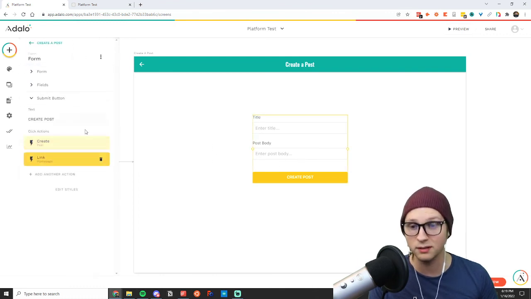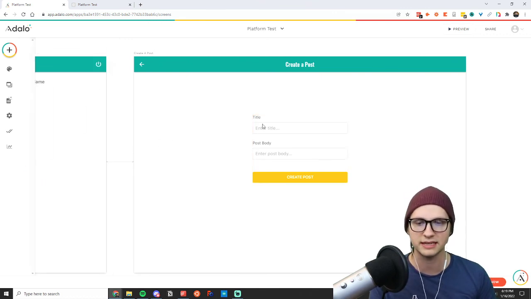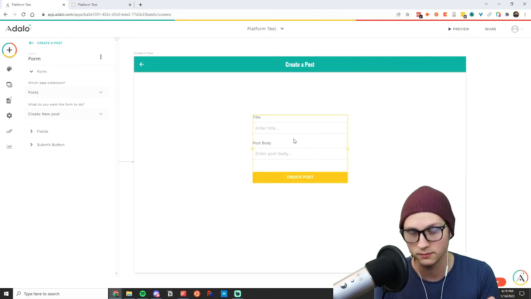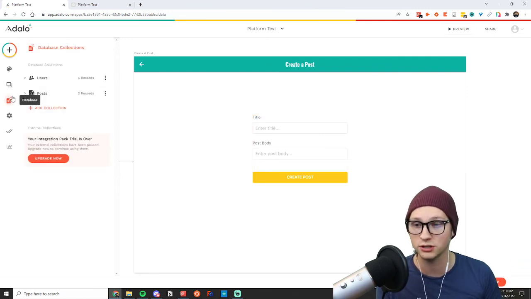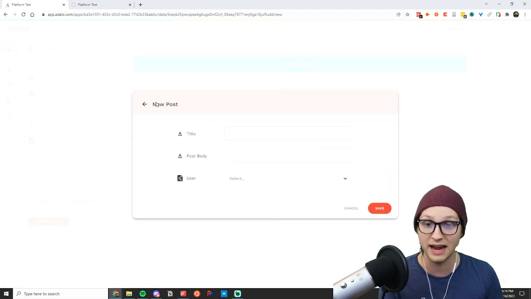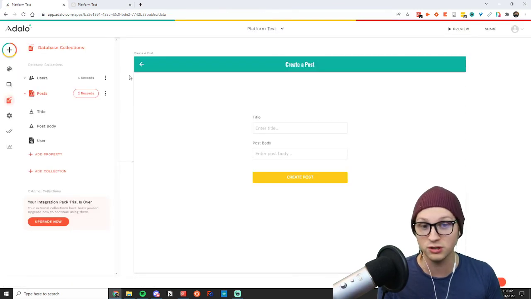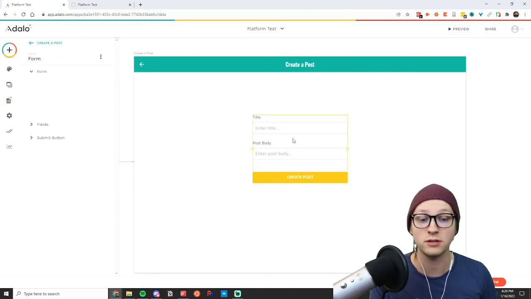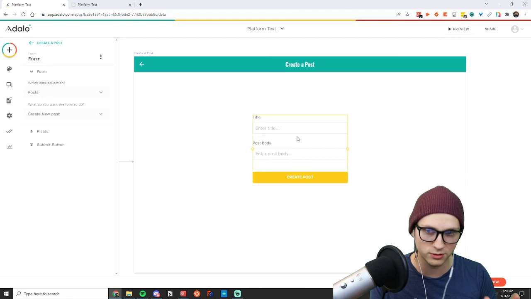The submit button behaves like a normal button, right? You can add your own little actions and everything else like that. But this is how, with a form, we collect data from the user, right? You can input your own data. You can actually go to the database. You can go to posts. You can go to records, and you can add your own post, right? You can add your own information blank if you just need some information in there. But if you want users to add information, you have to use a form. So forms are for adding information.